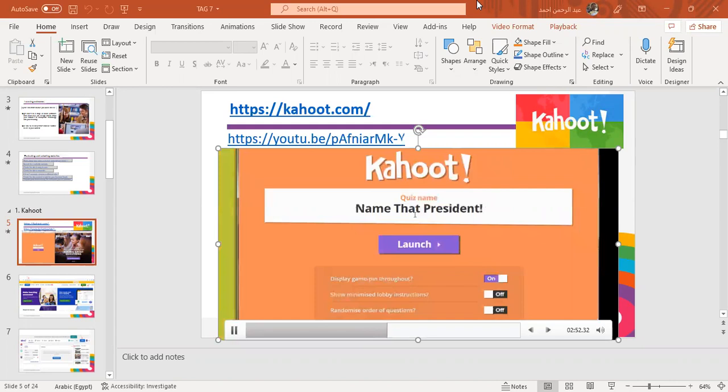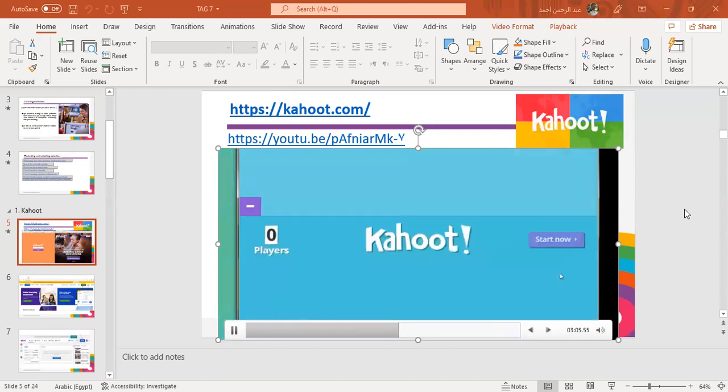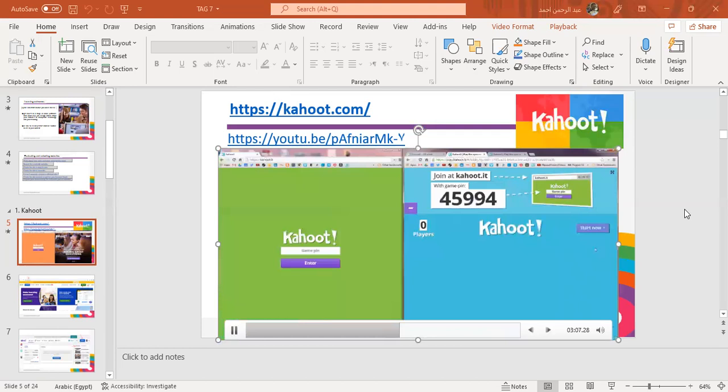And you have a couple options. I usually like to randomize the questions and randomize the order of answers. Now, once you launch this, it's going to give a student pin, and this will allow anybody on any device to join Kahoot. So let's just enter this in the desktop version. And what I'm going to do is also join this game from my Chromebook and from my iPhone.